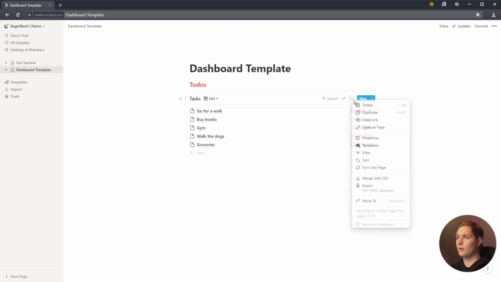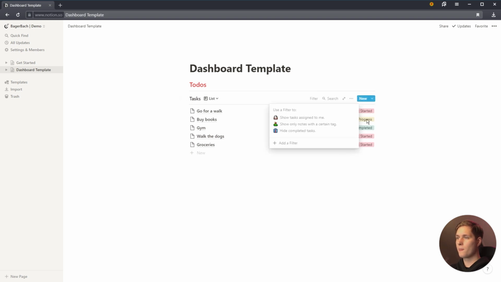So you can click on here and you click filter. Add the filter here and just status. Oh, I'm very sorry, that was wrong. You have to sort. That's right. So you click on sort and you're just sorting by status here. Not started come first because we sorted by ascending, in progress, and then completed.